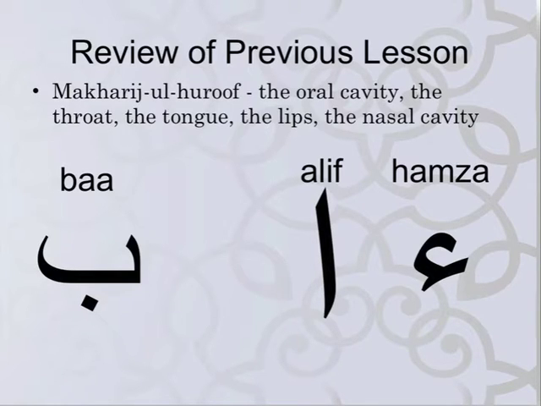First, I went over the Aleph versus the Hamza and the difference between the two. Aleph is the A sound, whereas Hamza is the glottal stop. The Aleph becomes a Hamza whenever a movement mark is added to it, and I'll go into details in a later lesson about what a movement mark is: a dhamma, a fatha, a kasra. But whenever one of those is added to an Aleph, it becomes a Hamza. The Hamza is on the right, the hook-looking letter. The Aleph is on the left, the stick-looking letter. And Aleph is a long vowel, whereas Hamza is a consonant. I hope you remember all those differences.